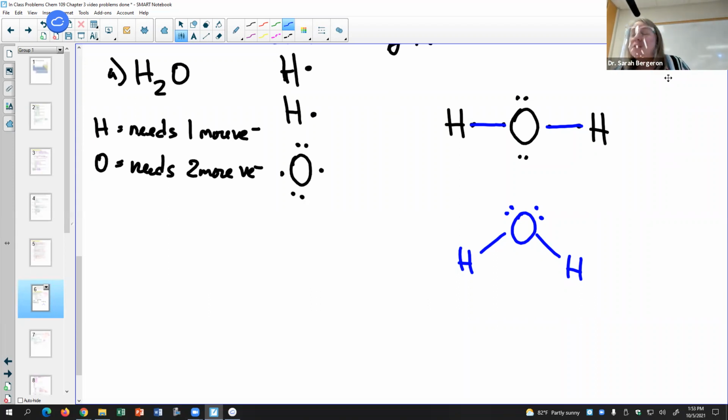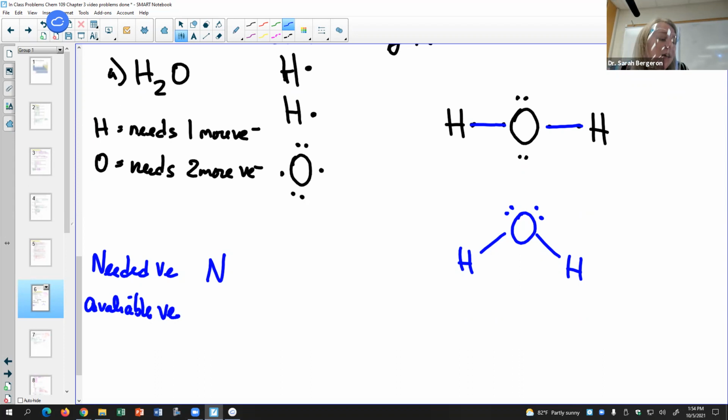Okay. So you can do it like this. This is kind of the intuitive way to do it, but I also have a different way that I like to teach drawing Lewis structures. And I call it the needed available shared method. Anybody use that before coming here? No, nobody. But it's a formula. If you do this, you're going to get the right answer. It's not arbitrary. So the way that you do this is you do your needed valence electrons, and I abbreviate that N. And then you look in the molecule and you look at the available.